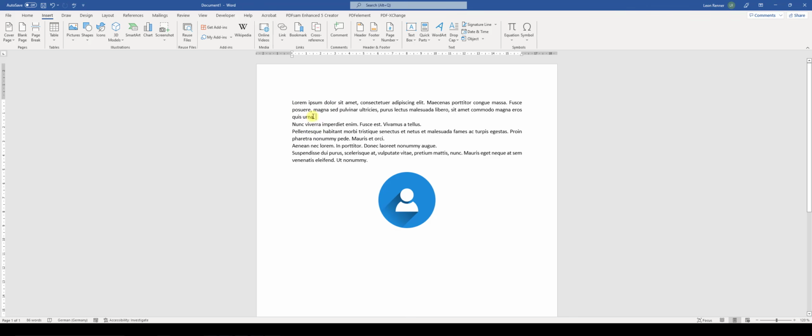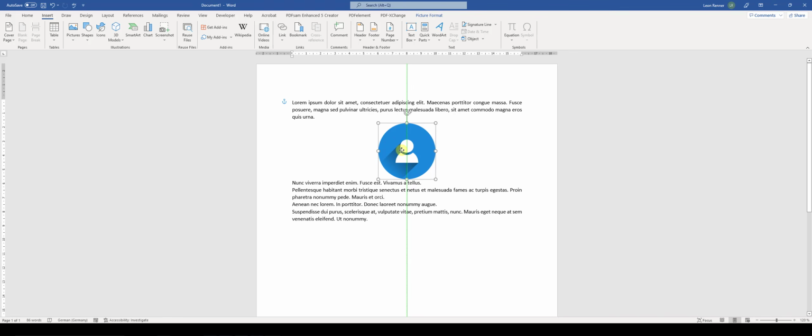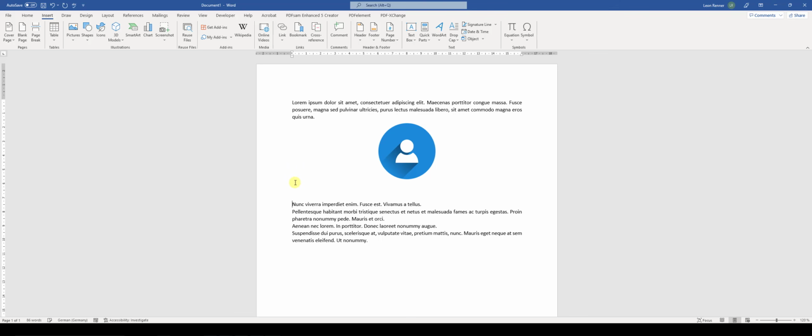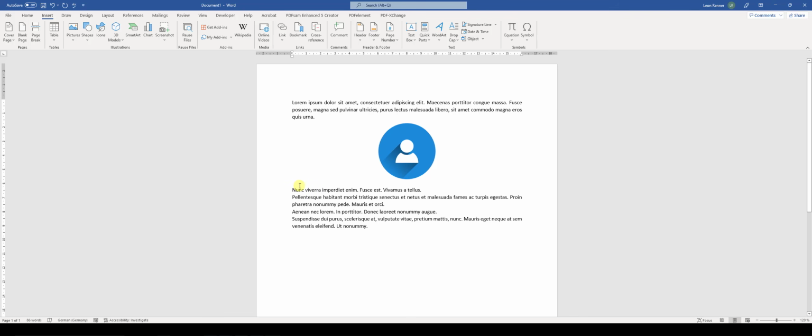Let's say I put the cursor here. Or no, let me just show you some other options. Put it up here, the image. Yeah. So now currently the blue anchor is up here. And now when I move down the text, which is down here, nothing changes, only the text is moving. But it could be that this image belongs to that text. And in that case, the image should move together with this text.